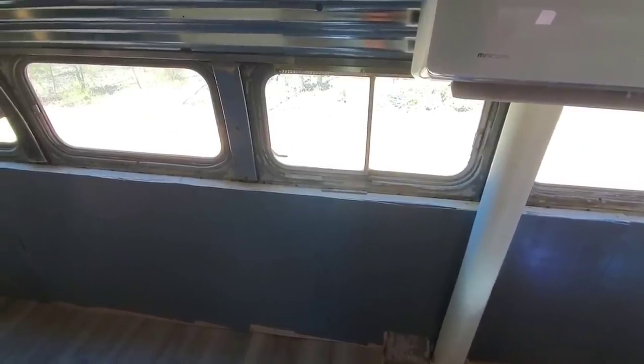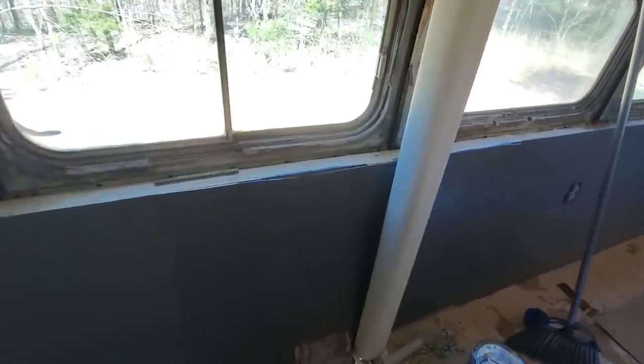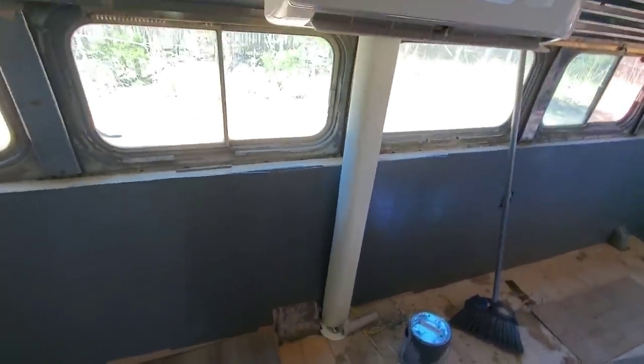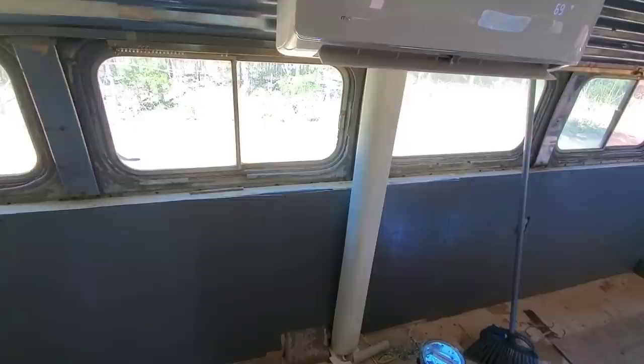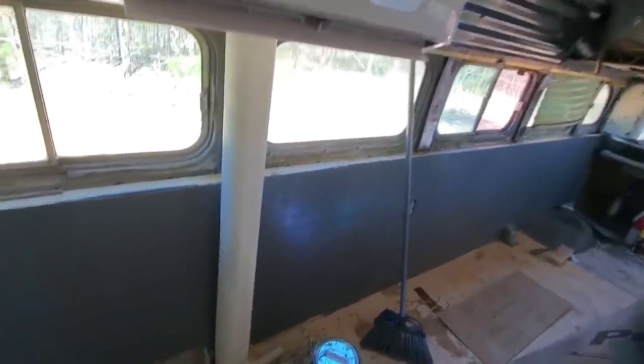Went ahead and got all my building materials moved off this wall, so we got a first coat on that one. Got a brush, went in behind where the mini split went. Let that sit up for a little bit and dry. We'll get a second coat on that. So everything up here has two coats, as well as this wall right here has two coats.